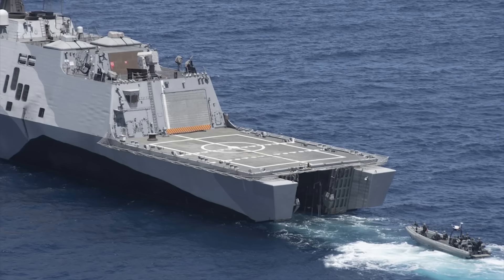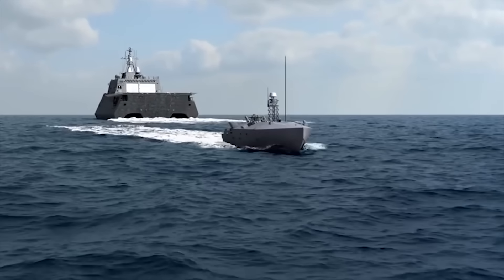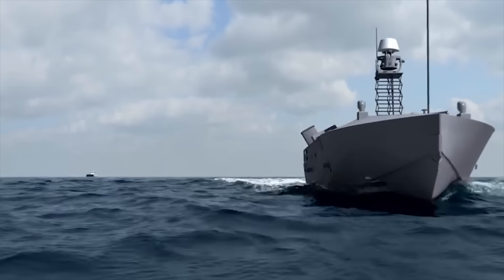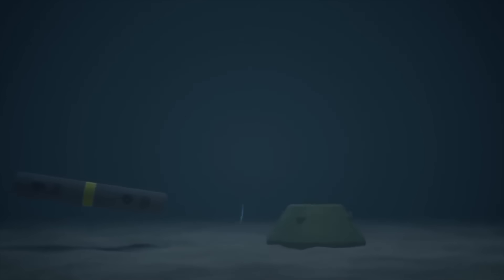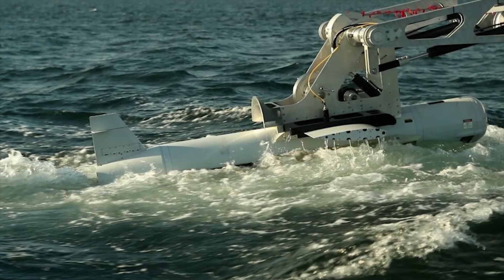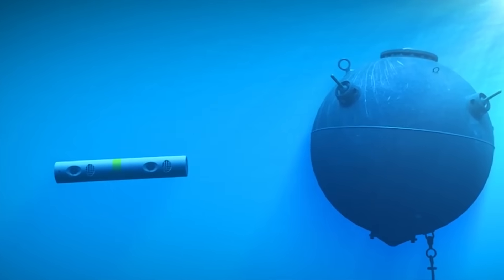These are especially useful in the open ocean as well as in coastal areas. One of the items thought to be added is a torpedo detection capability, which means the ship can know when it's under attack. There is also the mine countermeasure module designed to provide mine sweeping, where mines are detected remotely and bypassed, as well as mine hunting, where mines are detected and disabled. The MCM module uses acoustic and magnetic signatures rather than contact or mechanical techniques. This module includes the airborne laser mine detection system, the airborne mine neutralization system, the AN/AQS-20A underwater towed sonar, the coastal battlefield reconnaissance and analysis system, the unmanned surface vehicle with unmanned surface sweep system, and the Knifefish, which is a surface mine countermeasure unmanned undersea vehicle.